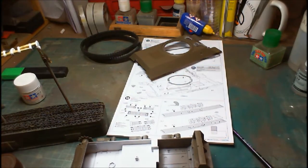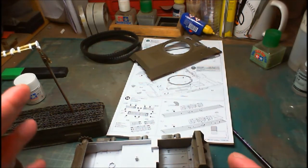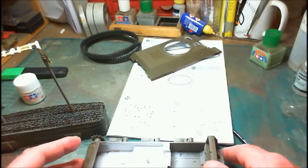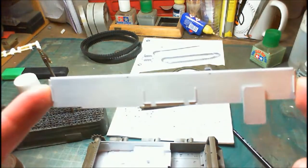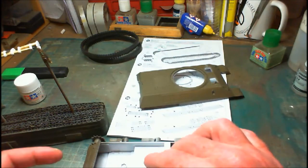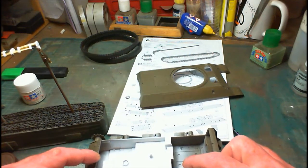Okay, so I've been doing a bit of painting and a bit of dry fitting of a couple of little bits and pieces, and I've noticed a few things. I'll show you the bit of painting I've done first anyway. I've got the internal done, nice and white, okay. I've painted the underside of that, okay. And I've painted these little sponsons that go inside there, okay. They sort of come up under here. That's where they finish off anyway.